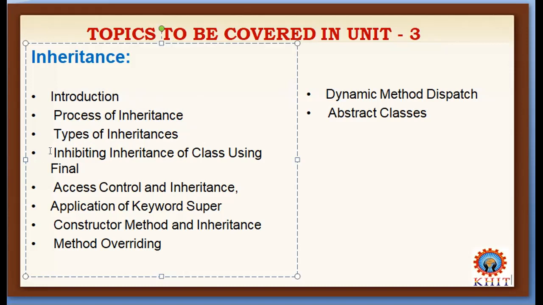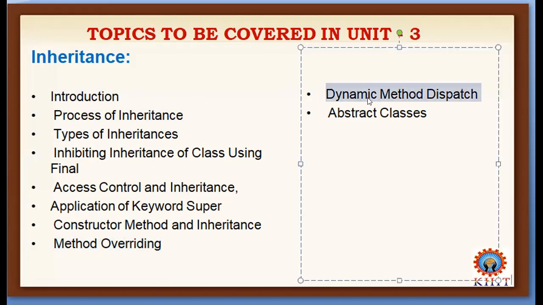So there are so many other concepts also in this inheritance. Okay. So there are different concepts like inhibiting inheritance of a class using final, then access control, applications of the super keyword, and then how to use super in the method and inheritance. Okay, and then method overriding and method dispatch. This we already learned in the previous section.